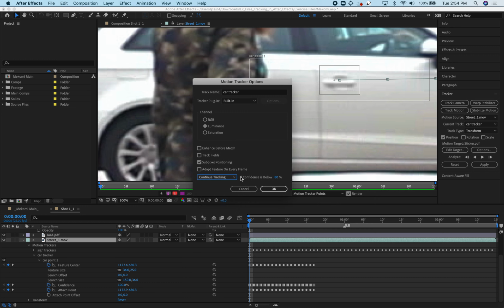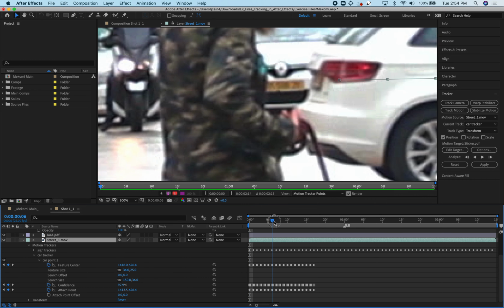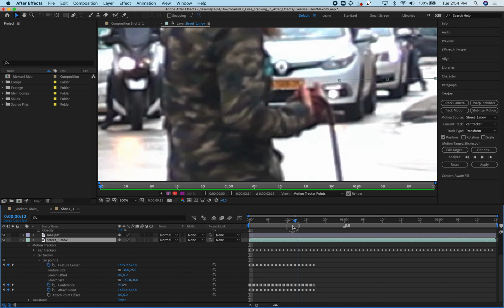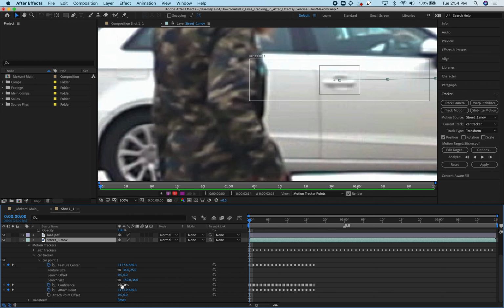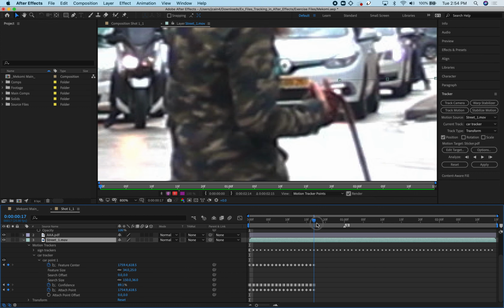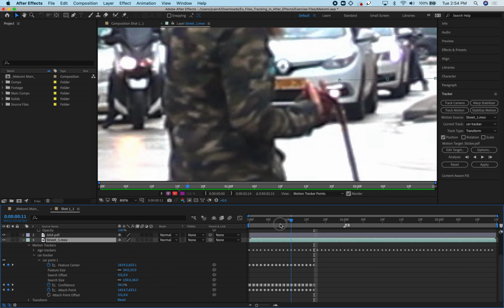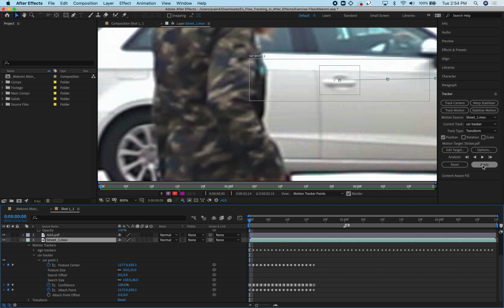It's what happens if it is not sure what it's tracking. This is based off the confidence level of After Effects on this particular tracking point. And you can see the confidence is right here. I'm going to say okay, like this. Cancel. The confidence is slowly going down, you can see. So here it's at 100, and by the time it's at the off screen, it's like 89%. So it is not entirely confident it's doing the right thing.